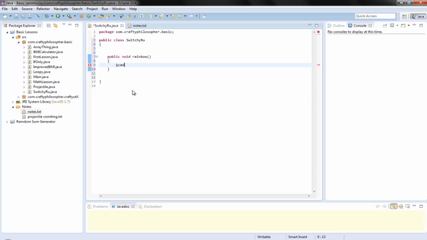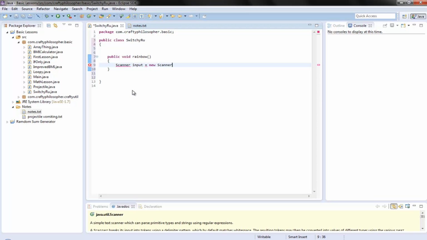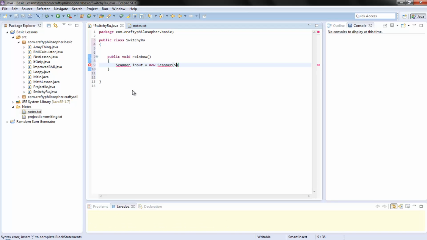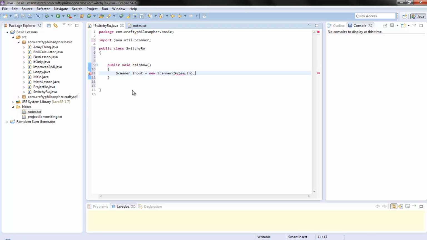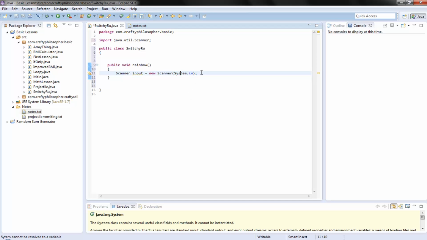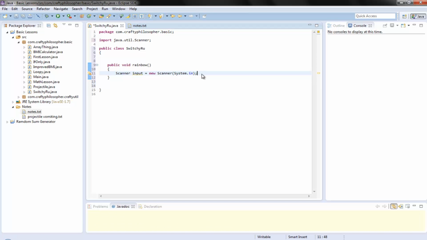So Scanner, because the user wants to know, input equals new Scanner, System.in I think is what I was doing, yes, and Control-Shift-O, and I can't write System obviously, and we have to do an int.